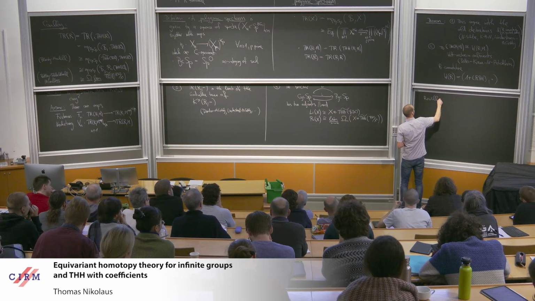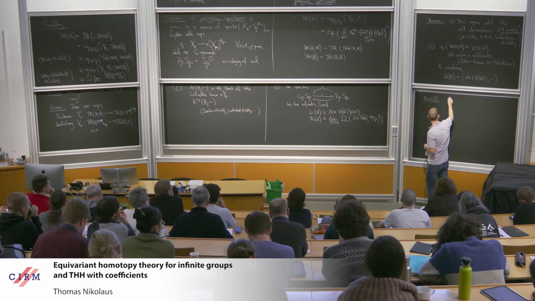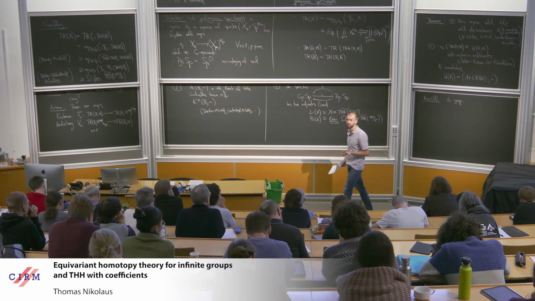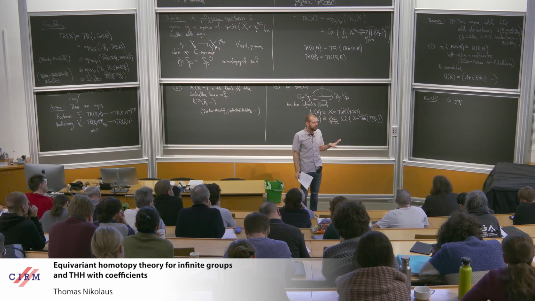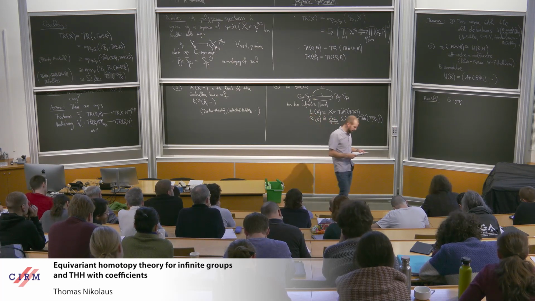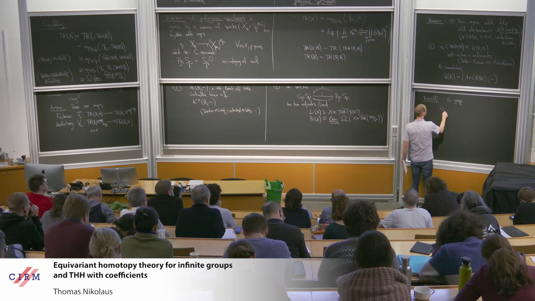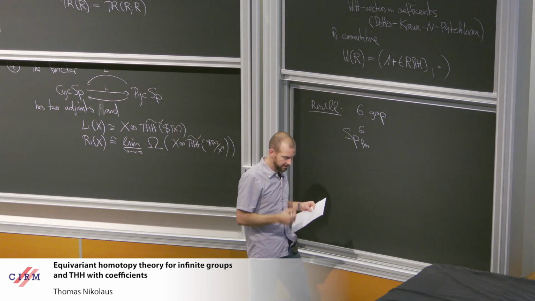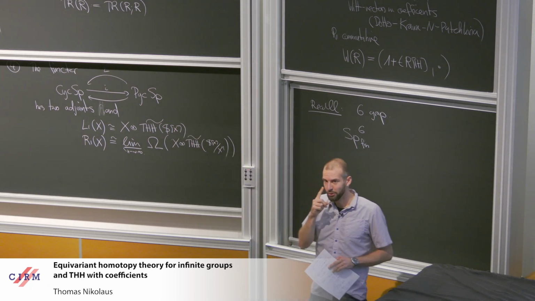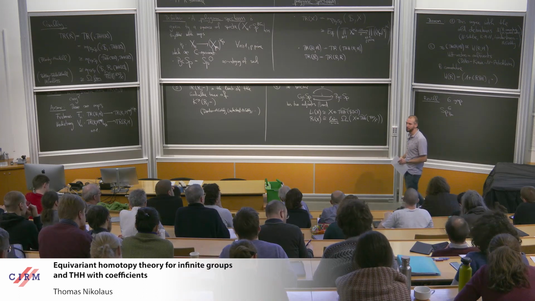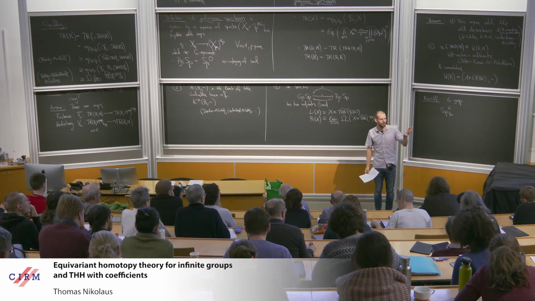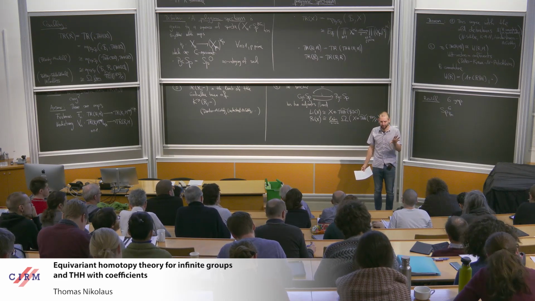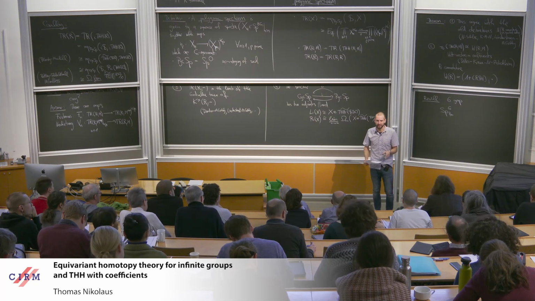Let me just recall what a genuine G spectrum is. G is any group, and G is going to be the integers for me in a second. So the group is supposed to be a discrete group, but infinite. And then there's this category of genuine G spectra. I want to say finite genuine G spectra, and I should probably write cofinite, following the usual terminology of equivariant homotopy theory, because the kind of subgroups I want to consider are those whose quotient is finite. This might be confusing, but let me go with the fact that the orbits are then finite. That's why I'm writing finite here.